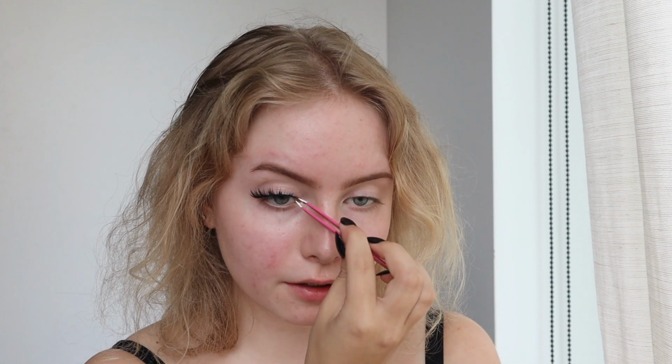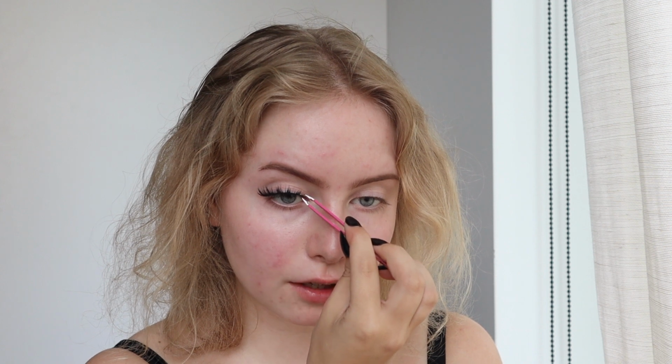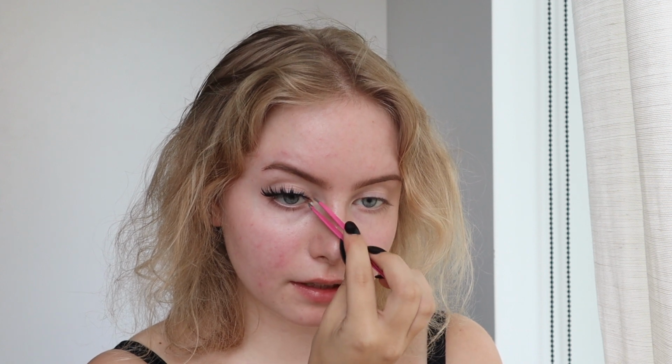I just apply it kind of straight, like down. I make sure there are no hairs in front of my eye. So I just apply the lash, kind of looking down and not closing my eye. And then I take the end of my lash, the one going on my outer corner, and I put that in place. And only then I take my inner corner and put that in place and kind of hold it down so that it adheres to my actual eyelid.